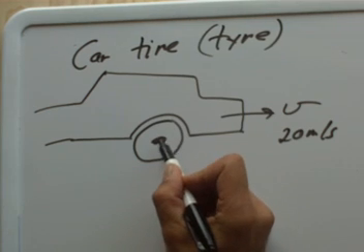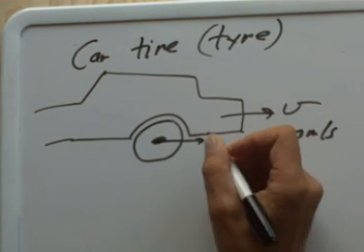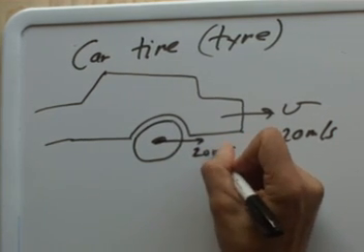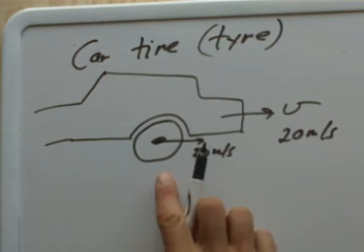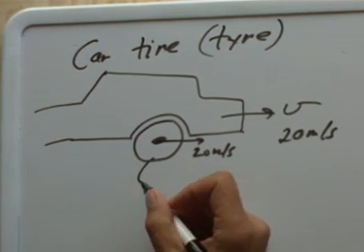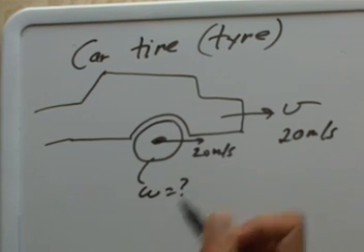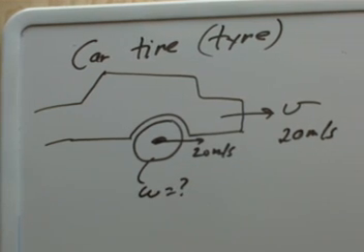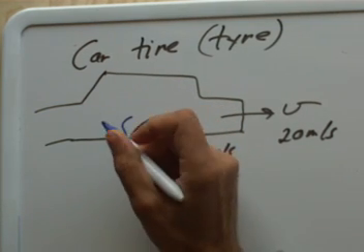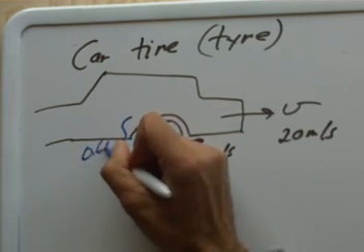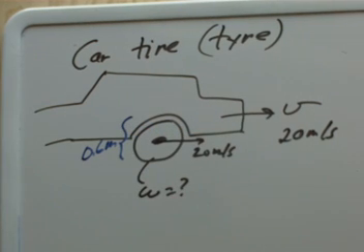So that means that the center of mass of the wheel here is also traveling down the road at 20 meters per second. So what they want to know then is, if this wheel is traveling at 20 meters per second, how fast is it rotating? In other words, what is the rotational speed of the wheel, the omega of the wheel, given that it has a diameter, as stated here, of 0.6 meters. So you have this wheel which has a 0.6 meter diameter, and they want to know how fast it would be rotating if it also had to move at 20 meters per second.